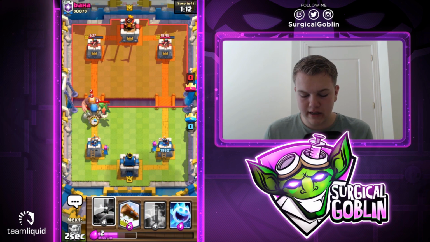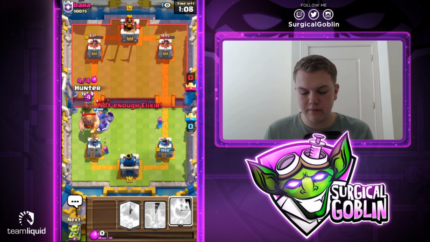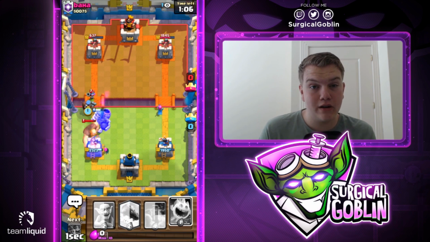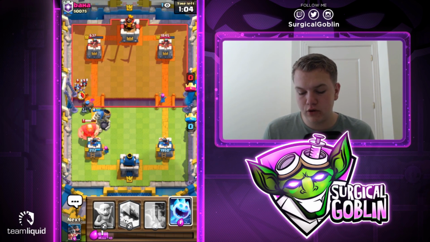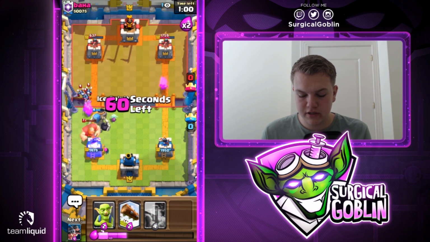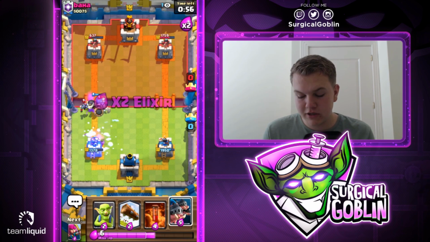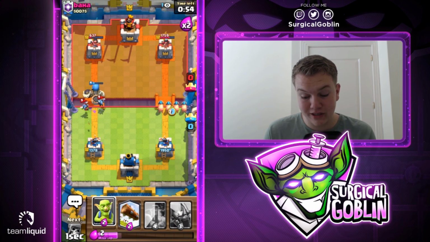Let's actually go with Giant Skeleton over here, and then I will go with a Hunter. I will go with a Hunter on the Musketeer, just because I'm not too worried about taking some damage on the left side, but I do want to get a counter push, of course. So it looks like the Giant Skeleton with the Tower and Archer will be able to finish off the Giant. Of course, we do take a lot of damage, but let's also go with Ice Spirit. He goes with Snowball and Zap to kill 1 Archer.